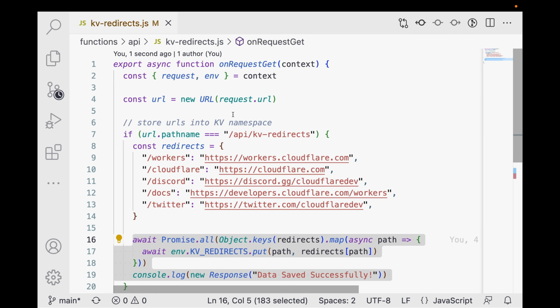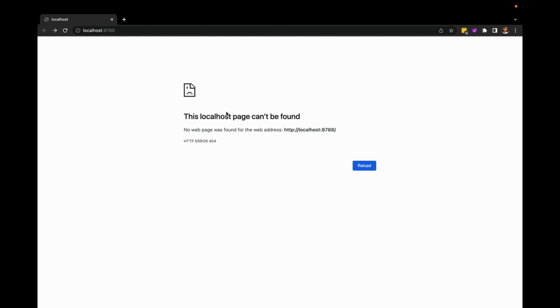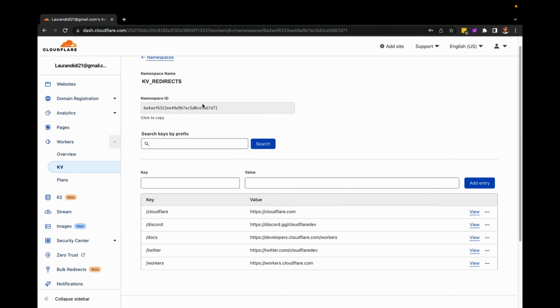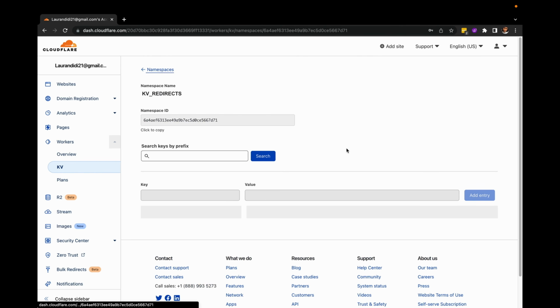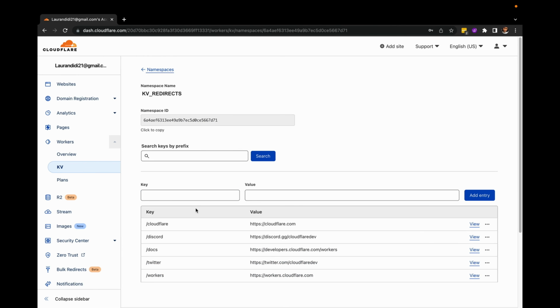What I've done here is create a promise that searches the key of the object that I have, and based off of that, puts or adds the data to KV storage, right? If I run this, in my Cloudflare dashboard, where I have the KV redirect namespace here, if I view this data, you'd see that the redirect object has been pushed to KV.